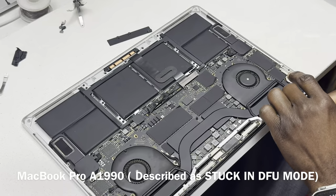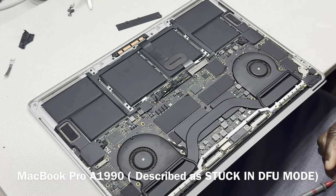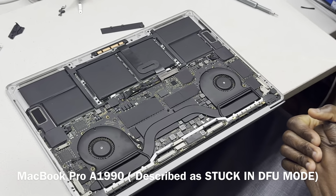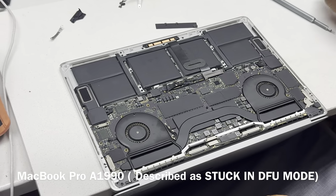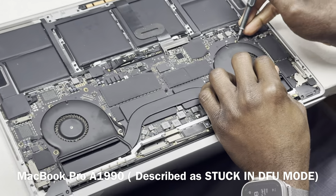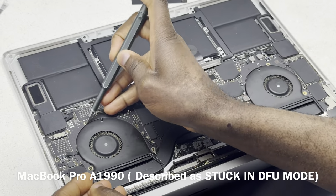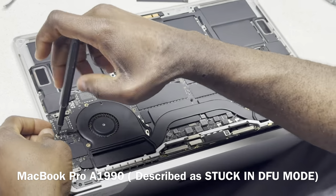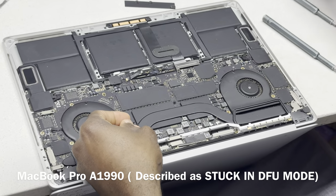The good thing is that we have no short on the PP bus, because it means that we don't have a problem on C9080 as yet. We only seem to have a problem on the 2.5 volt rail. So let's hope that that is not also related to the SSD chip itself. Let's hope it's one of the capacitors on the 2.5 volt line that has failed. So let's quickly take the board out. I did see a capacitor on the 2.5 volt line that is not looking so good. So we are going to start from there, hoping that will fix the problem. So let's quickly take the board out.